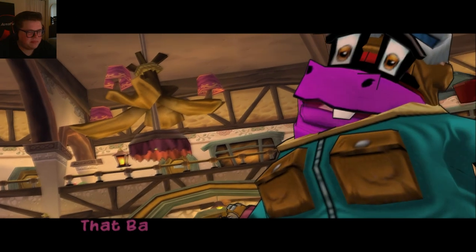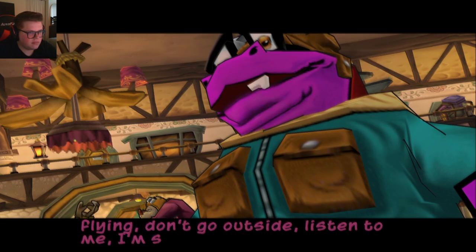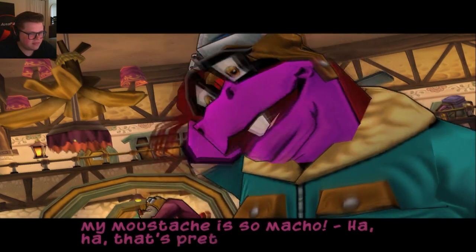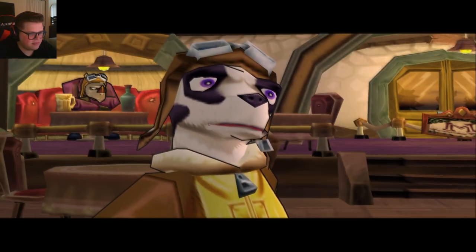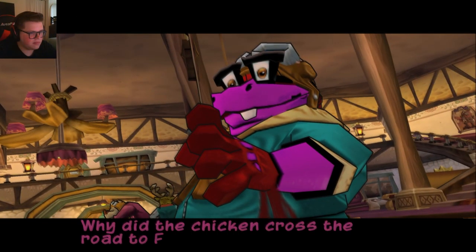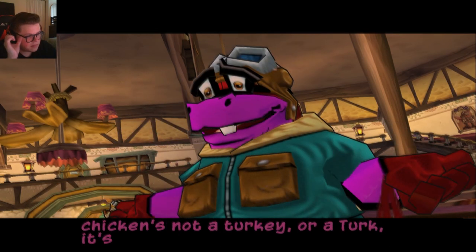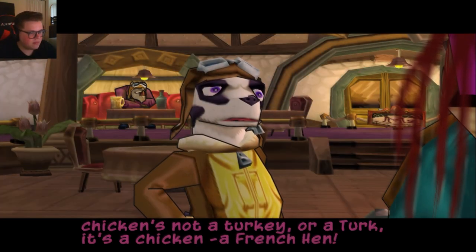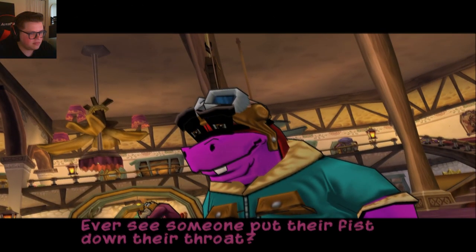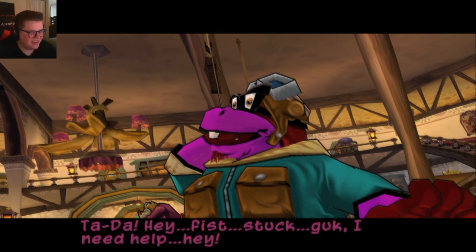An impression. That Baron, he's always, I love flying. Don't go outside. Listen to me. I'm so smart. I'm the boss. My mustache is so macho. That's pretty lame, huh? Okay, political humor. I think that'll get him. Why did the chicken cross the road to France? Because it wasn't turkey. And you see, the chicken's not a turkey or a Turk. It's a chicken, a French hen. All right, physical humor. Ever see someone put their fist down their throat? Ta-da!